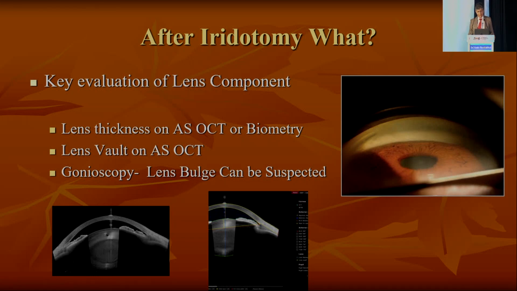The gonioscopic method of evaluating the lens bulge is also a very clear sign. If you can see, like in this picture, the whole lens iris diaphragm is caving upwards, like a big hill with a volcanic crater in the center. And of course, it will be appositional closure. By indentation, you will be able to open it. But here you can assume that the lens factor is definitely playing a role. If you have access to ASOCT, you can confirm this better.